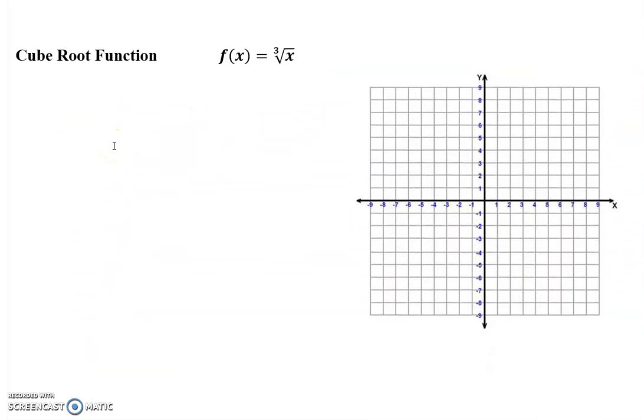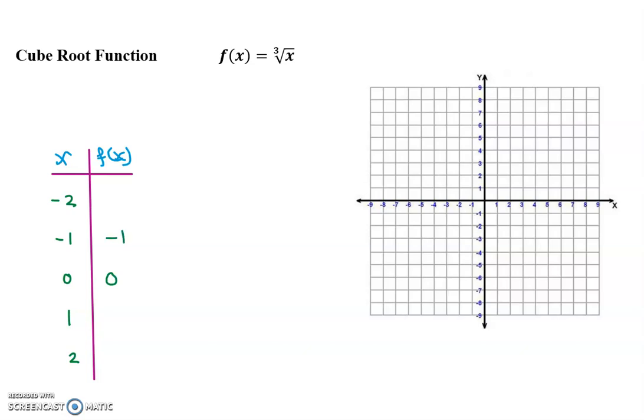Now the third root function, I'm going to draw again, and then I'm going to say x and f(x), which is the third root of x. And I'm going to take the values -2, -1, 0, 1, 2. A third root of -2, there is nothing. Third root of 0 is 0. Third root of -1 is -1. Next will be the third root of -8, not -2, because we are looking for integers. That's going to be -2. And this is 1. And again, for the 2, we're not going to take 2. We're going to take 8. And that's going to be 2.